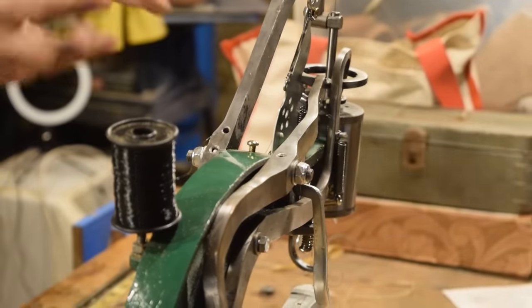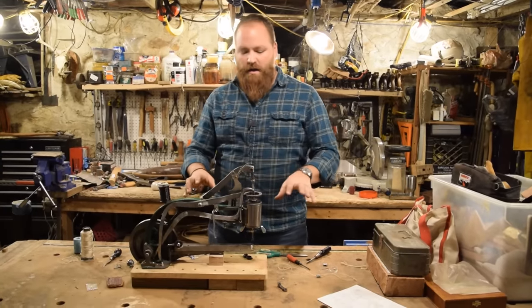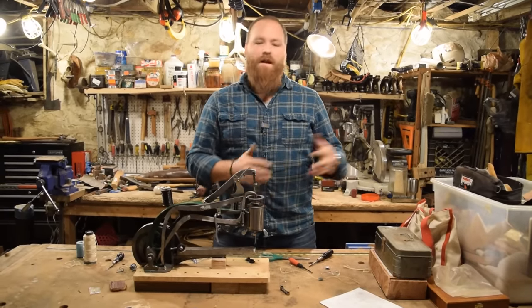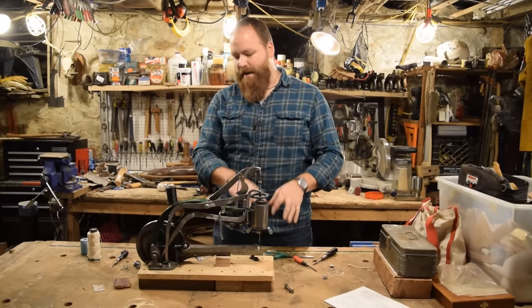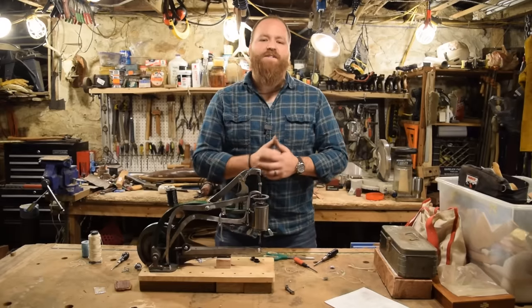One of the videos I watched quite a bit to figure out how to thread this and set it all up was a video by Mainely Acres, and I'll put a link down below. So if you're interested in all the step-by-step on how to thread this, get the bobbin set up and thread everything the right way, you can check out his video.